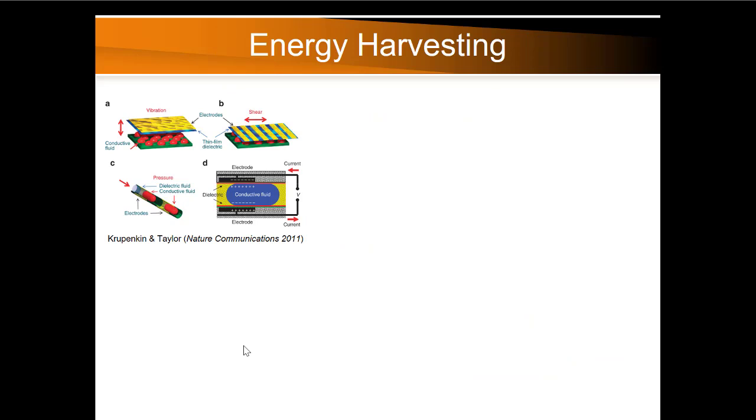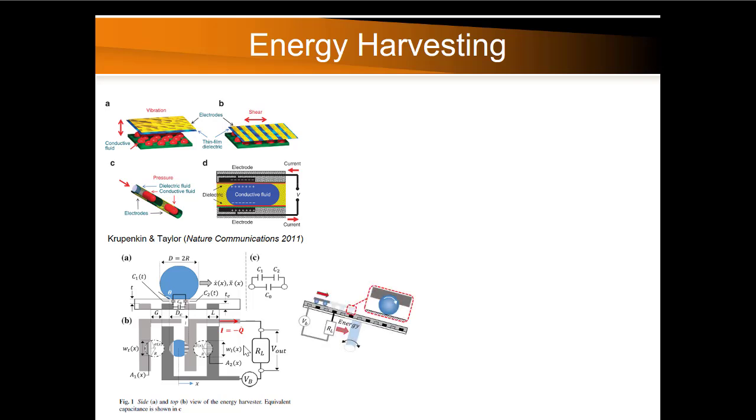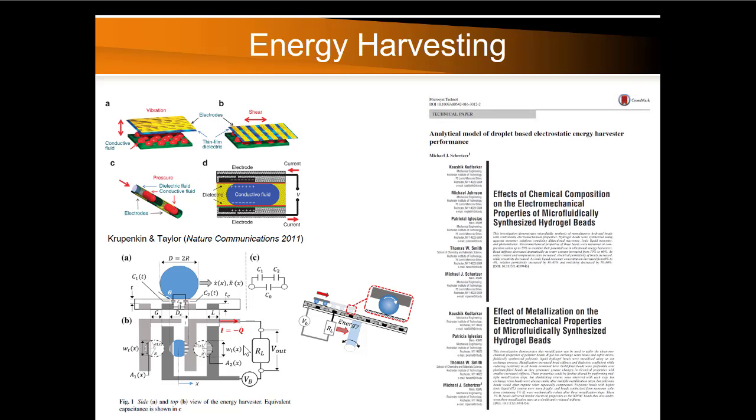Just really quickly, the work we did in energy harvesting. Like I said, usually I apply an electric field to a droplet and get mechanical motion. It's possible to turn mechanical vibration back into electrical energy. So I wrote a model for this, an analytical model. We didn't have the data to validate it, but we have an idea of how this works. A couple years ago, Patricia, myself, and Tom Smith worked on this.